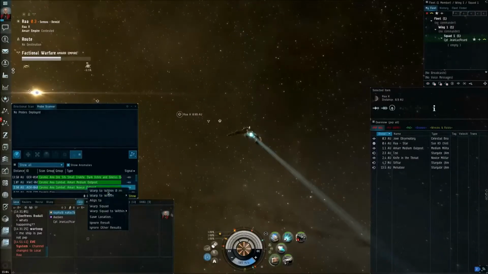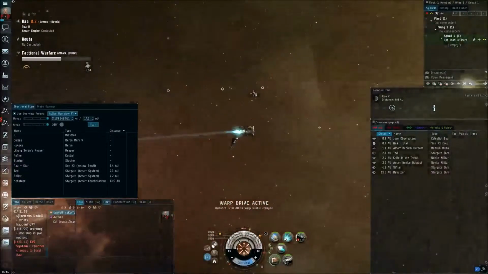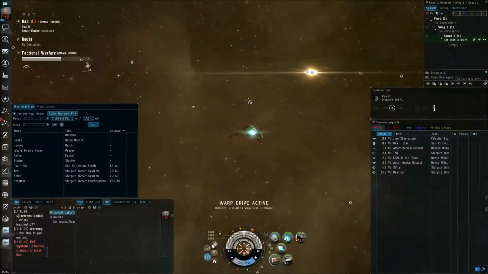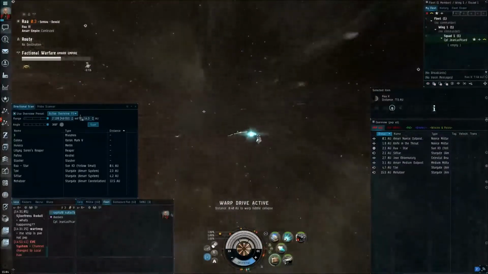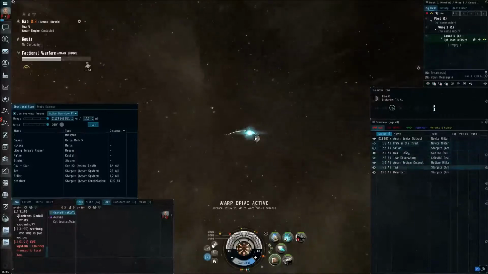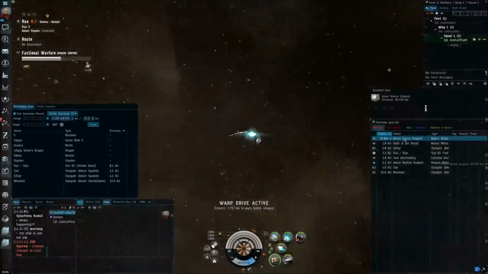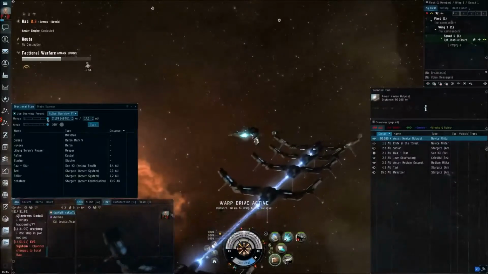See if I can give you another example. As a more defensive way of using the directional scan, I'm going to warp to a novice outpost, which again is a faction warfare term, you don't need to know what that is. For faction warfare, it pops that up for everybody on your overview at this point, so everybody now sees the novice outpost just opened, everyone can warp to it freely, and so you need to be on your toes.